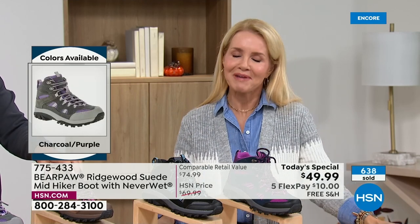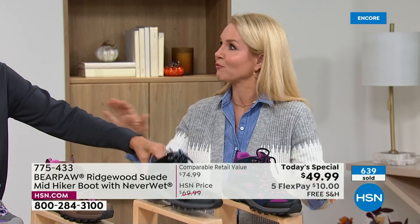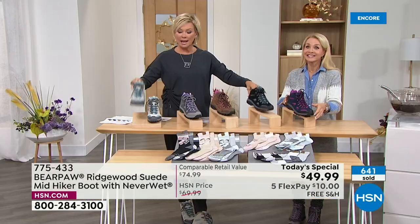When I put them on, I was like, this 6.5 works. I slid into the 7. I was like, this could work as well. But if you're kind of confused, don't be, because now we have half sizes, so you just pick your size, and it's going to be absolutely perfect. And we have wides, too. We do. Yes. Medium and wide. Think about that. All sizes, medium and wide, same price. And a crazy price. I kid you not.